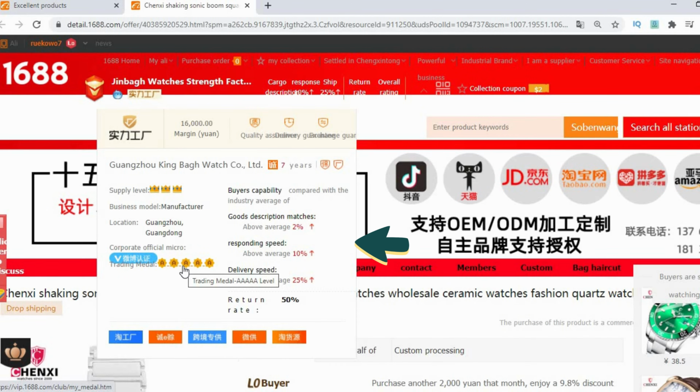What you need to know with these arrows is that green means no, something is not right. And if there's a red arrow, it means things are good, it's above average in terms of what they qualify as a good standard. So the first one here, which says good description matches, just basically means that the supplier is doing a really good job in terms of being able to describe the product and being detailed in describing what it looks like, the colors, the product, the quality, everything like that. The more accurate, the better, because this is online shopping and you need to be able to understand what you're buying and be confident that you know exactly what you're getting.